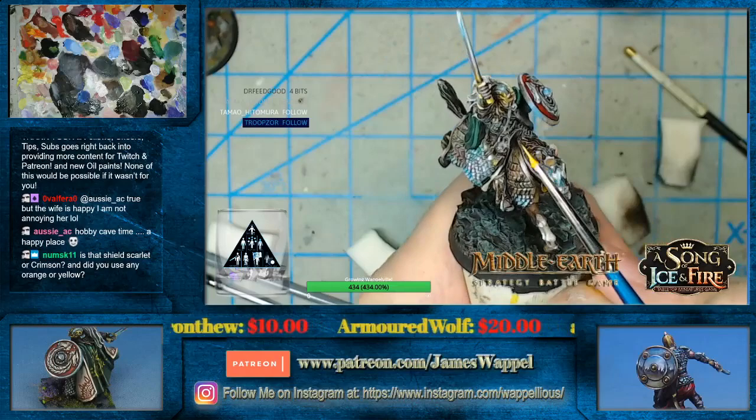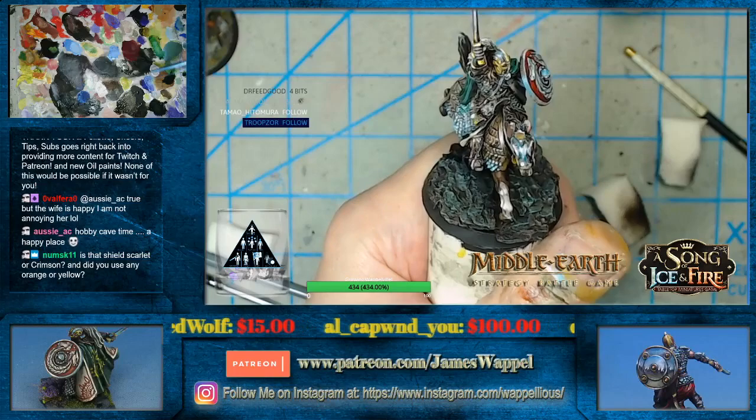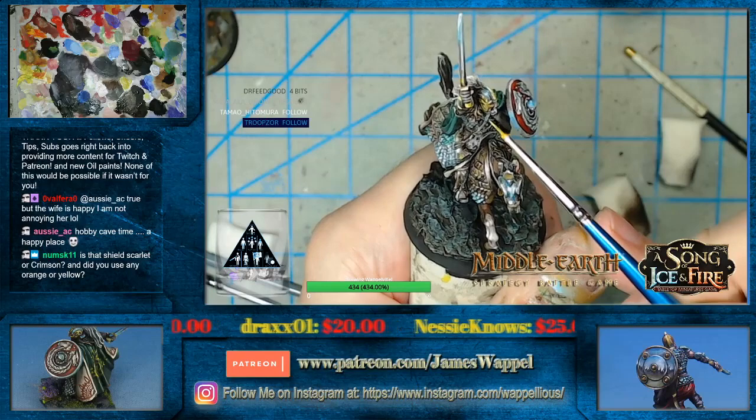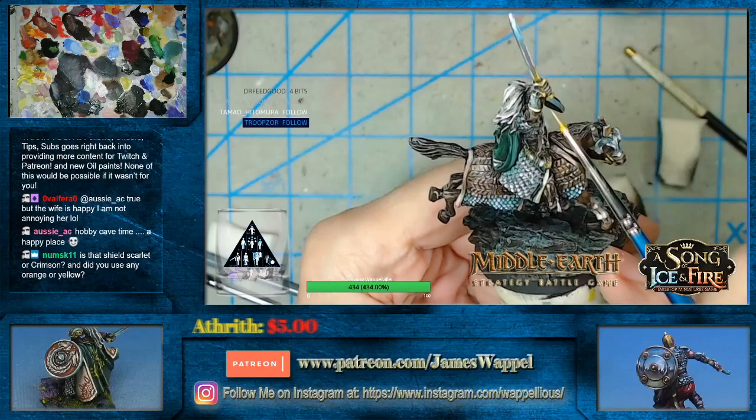The rest of this could use some slightly lighter here, and now we've got to go with some kind of that greenish color. It's going to end up looking more like a yellow anyway. Once that hits there, yeah. Doesn't necessarily even look like a green. It's not in the classic sense.